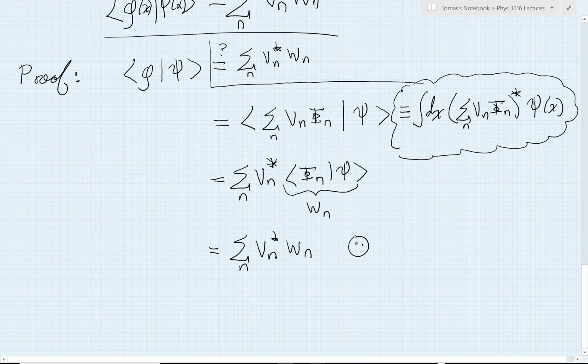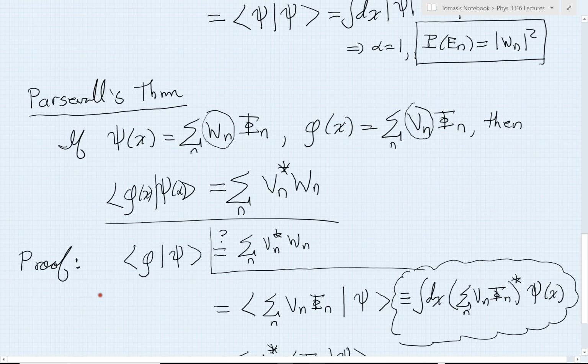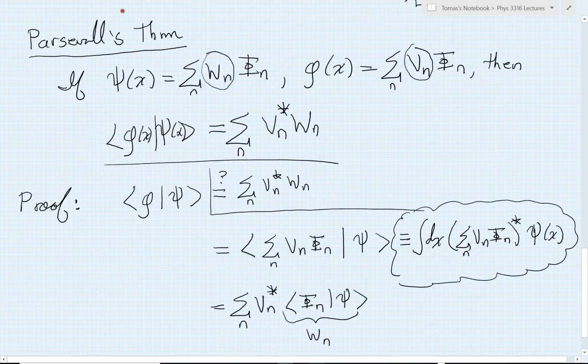So Parseval's theorem then holds, which definitely makes us very happy because we can now calculate inner products in all kinds of different representations. The other beautiful thing about this is then my probabilities automatically come out normalized. So that's about what I think we would want to say at this point, just generic features that we expect when working in a bound state situation where we have discrete energies making up our energy representation. We are now ready to begin to consider specific examples with specific potentials.